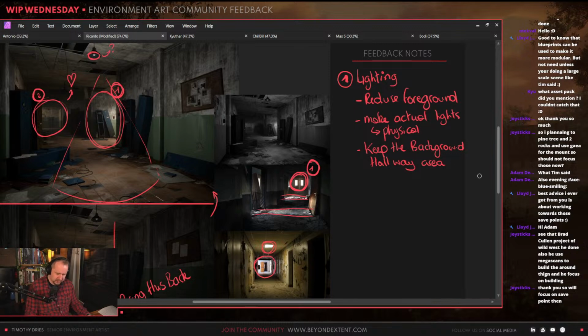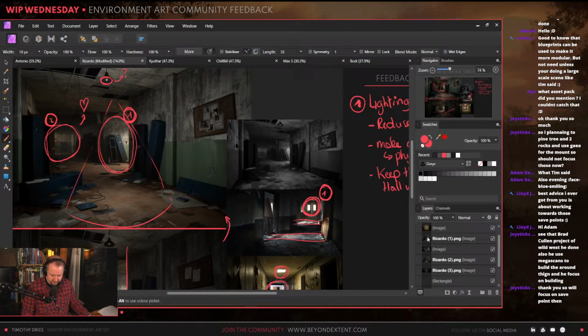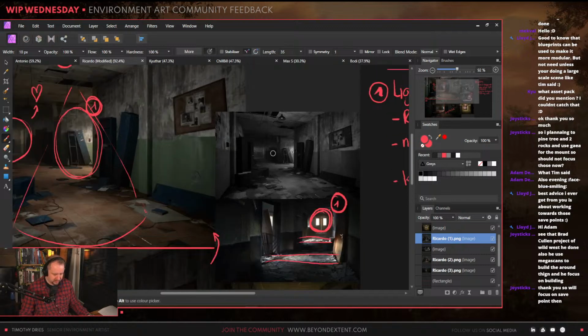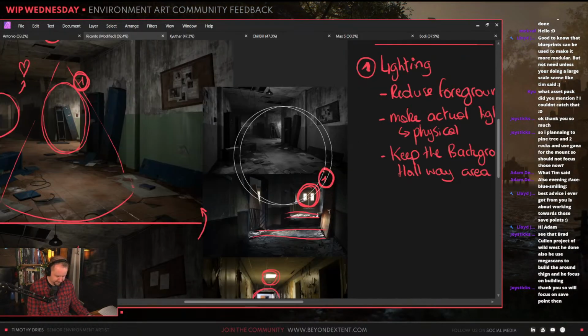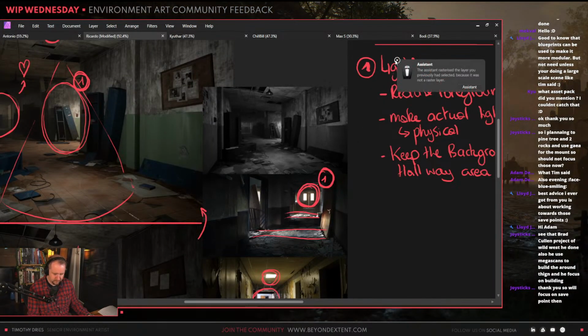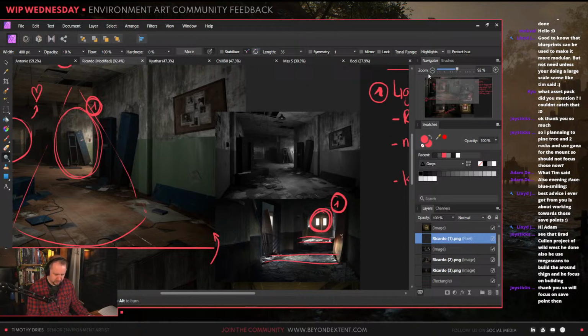Yeah. I think let's do a little bit of an overpaint here, right? That is our black and white. Let's see. I kind of want to increase that one.